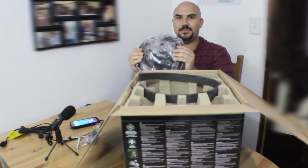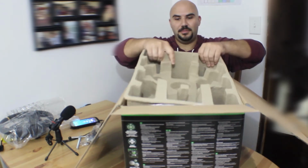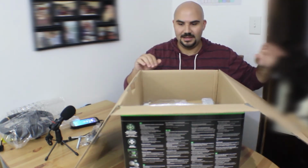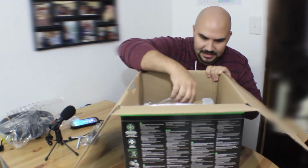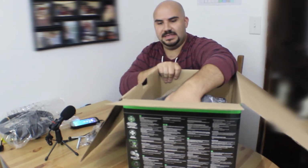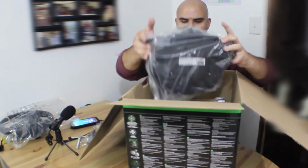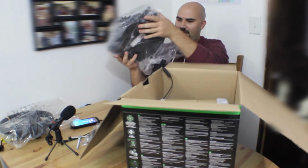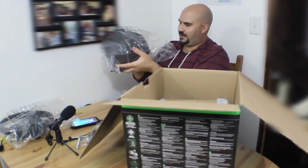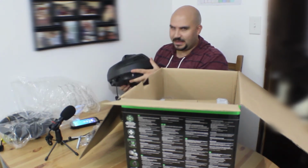Okay, so then there's some foam to protect the wheel, some cardboard, and it looks like we go straight to the business end. Manual. No, I'm a male. We don't read manuals. Okay, this is the base, or the servo as they call it online. And okay, I thought that screw was loose. Okay, so this appears to be the business end. This is what actually mounts to your table. It's not as big as I expected it to be.